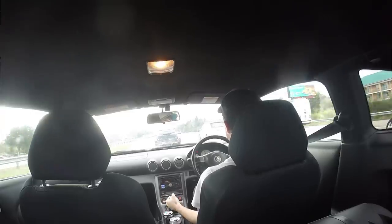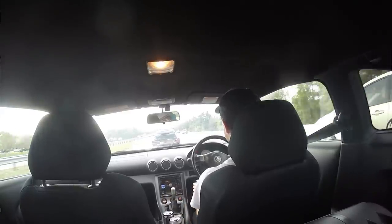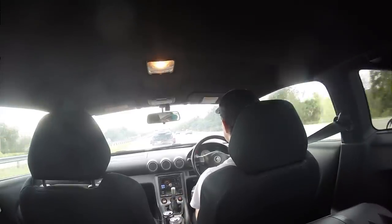But a lot of people have this misconception that when you drive a left-hand drive car, the first gear is over here, but when you drive a right-hand drive car, the first gear is over here. It's not true. It's the exact same. So first gear is all the way over there from here. You would think it'd be kind of awkward, and your first 5 minutes might be a little awkward, but after that, you're good.